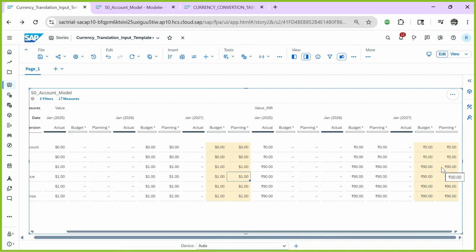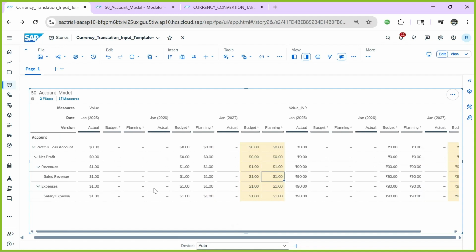Okay. Now, what is happening? For 2026, we can see that these values are translating to 90. So they are using a global or generic exchange rate. That is your 90 there. Okay. This is your local currency for actual, budget and planning.